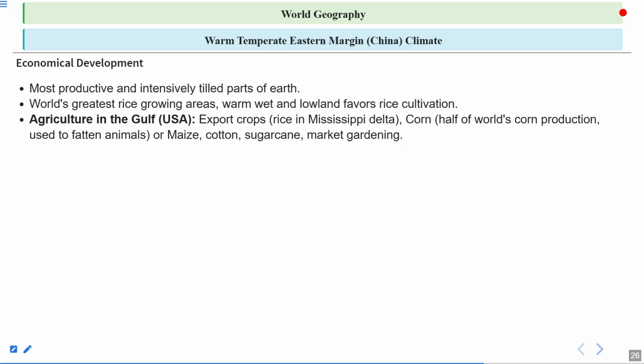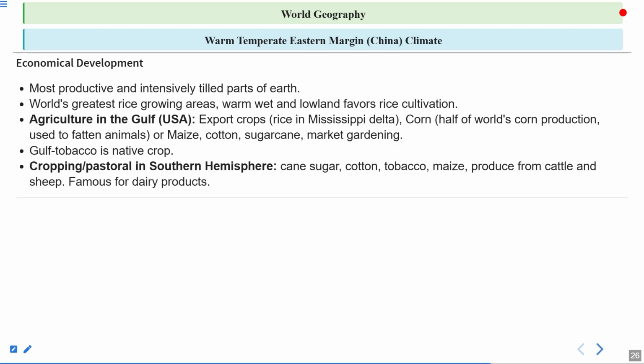Agriculture in the Gulf, USA: export crops, rice in the Mississippi Delta, corn, half of the world's corn production, used to fatten animals, maize, cotton, sugarcane, market gardening. Gulf tobacco is a native crop. Cropping and pastoral in the southern hemisphere: cane sugar, cotton, tobacco, maize, produce from cattle and sheep, famous for dairy products.